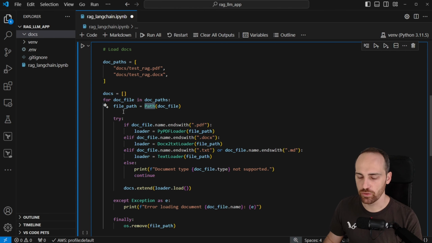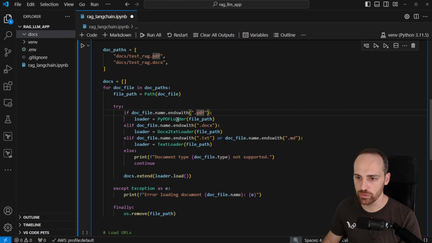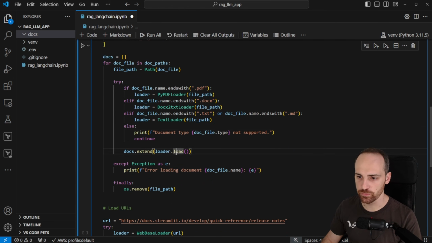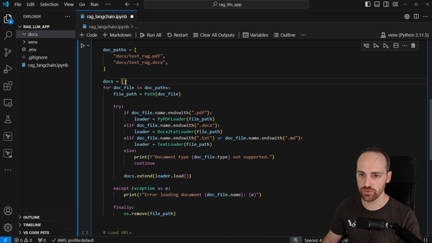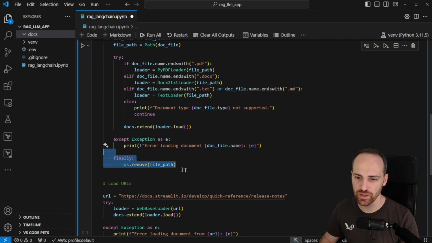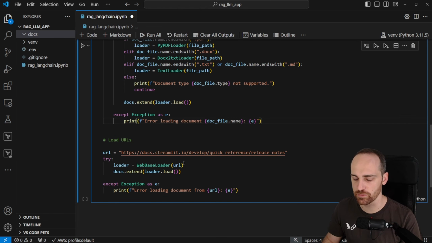We'll create the path of every one of these files. And here we are checking what is the extension of every one of these files. So depending on the file type, we will be using a different loader, and whatever is the loader, we'll be using the load method that all of them have. And we'll extend this docs here, that is the list of the documents, but in the LangChain format with the raw text into it with its metadata. So we'll be extending this docs list with every one of these prepared documents to be embedded. And here we can remove the original document if you want. We'll do this later in the website, but here in this experiment it is not needed.